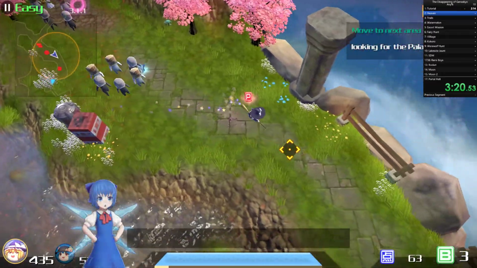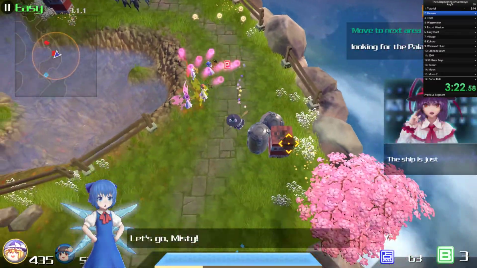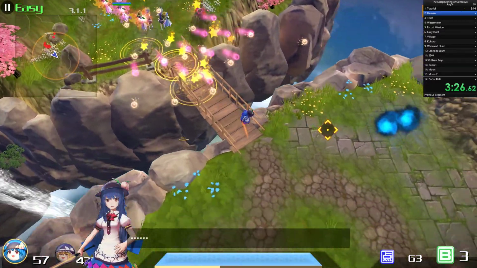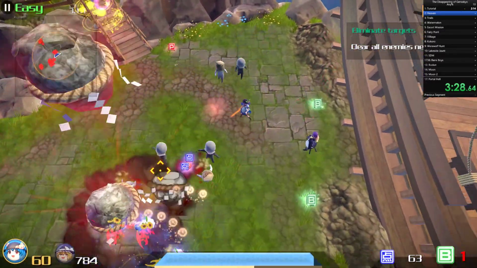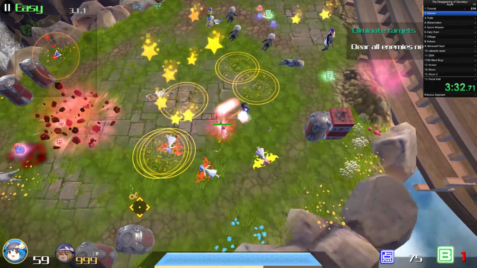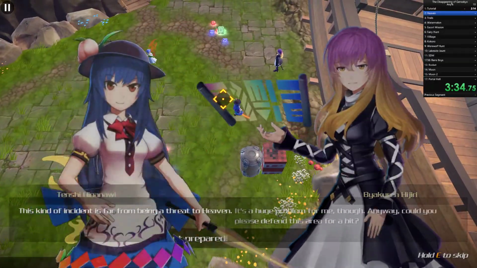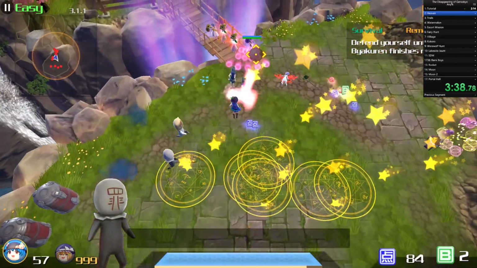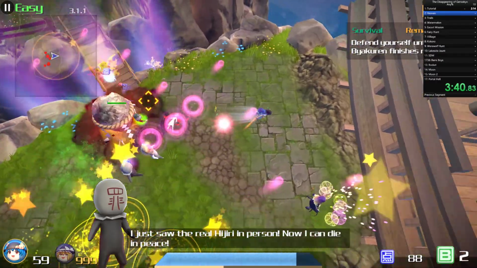And because nothing in this game really has iframes, neither you nor the bosses, you can just stack a ton of bombs on bosses and it kills them really quickly. And we're going to be using that to kill pretty much every boss in this game in a kind of embarrassing amount of time.